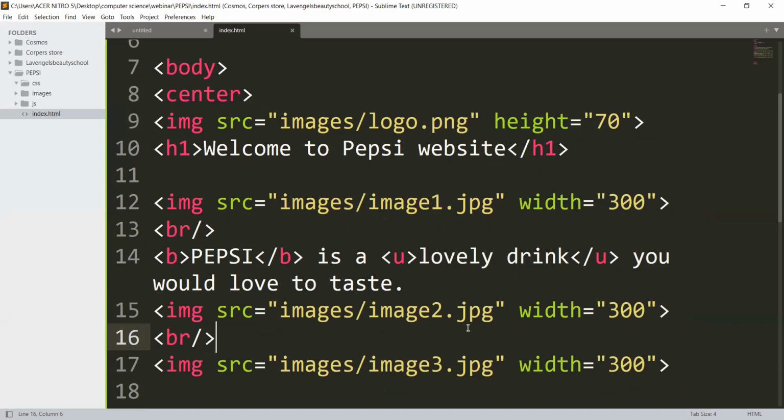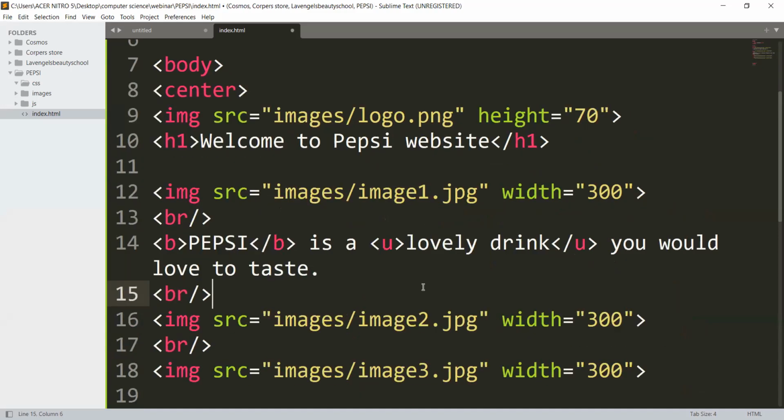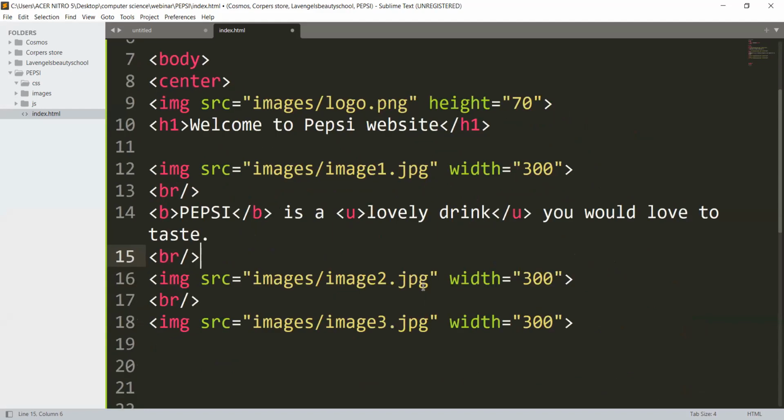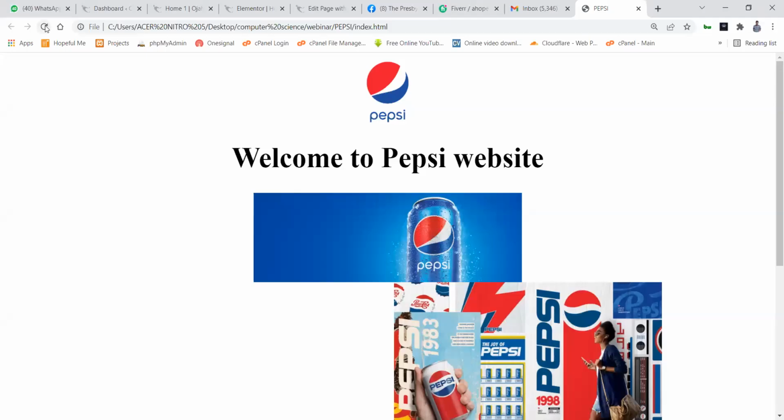I think I need to put a line break here so that this one goes on a new line. All right, this line break here. Let's go back and see what we've done so far. That's what it looks like. Going to refresh.